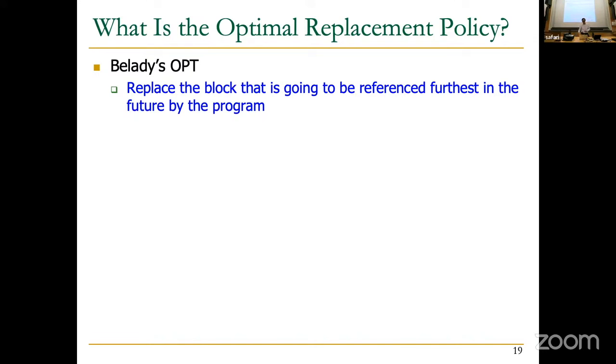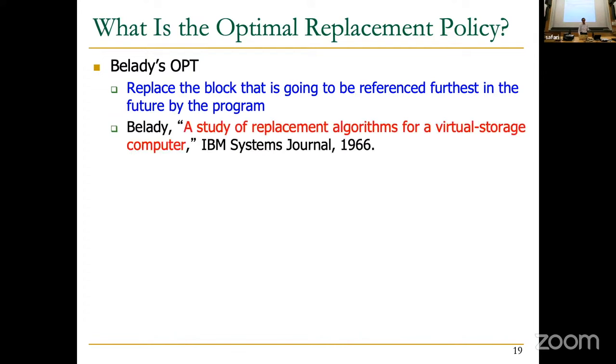This is not implementable. People have actually tried to approximate this by tracking access patterns. There's some work in this direction, but this was first proposed a long time ago for virtual memory systems. So how do you implement this? It's basically unimplementable. How do you even simulate this? When you're actually simulating a program, it's not that easy to know about also. But if you want to do some interesting project, this is something you can think about.